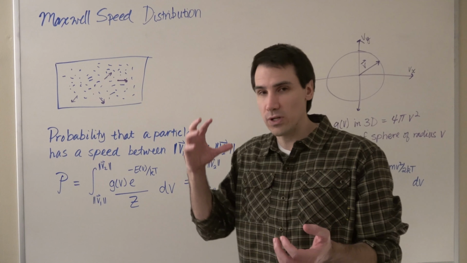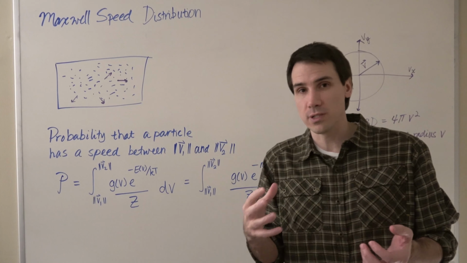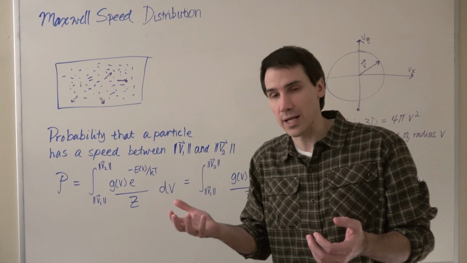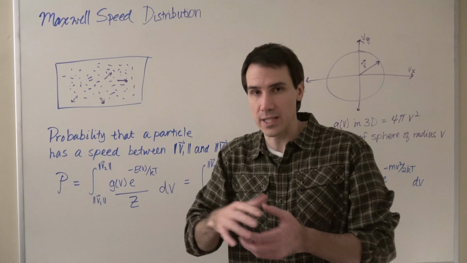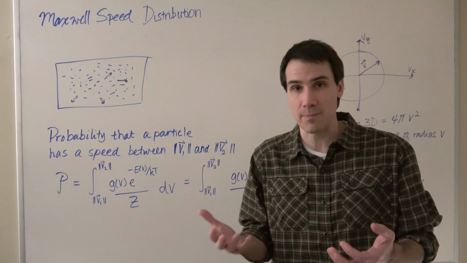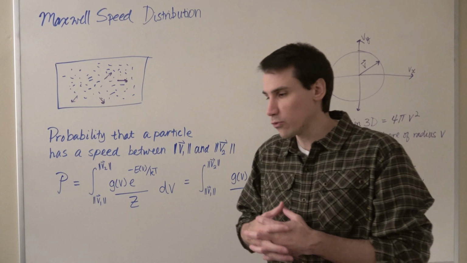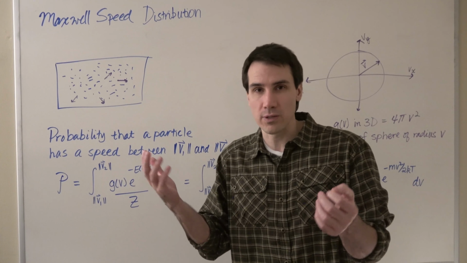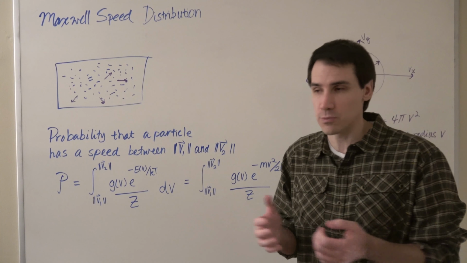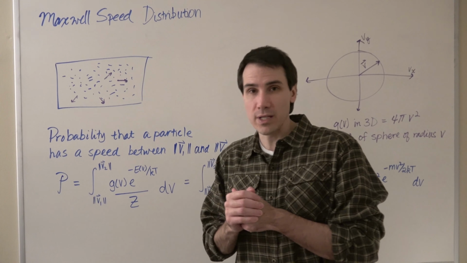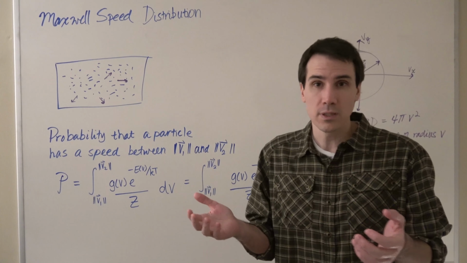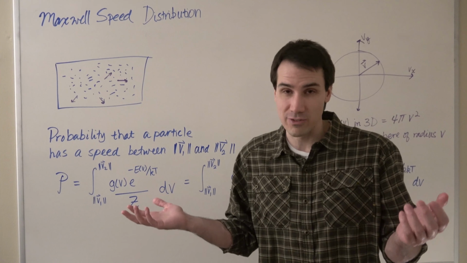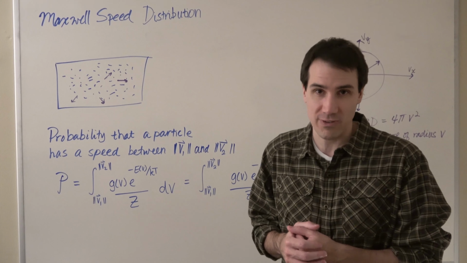They're not all moving at one exact speed. And in fact, we are going to figure out a distribution of what is the most likely speed for a particle in a given gas, depending on the temperature of that gas. So for example, at room temperature, molecules move at a few hundred meters per second on average, which is pretty fast. If you're at very, very low temperature, the particles will be moving much slower, and of course if you're at a very, very high temperature, the particles will be moving much faster.